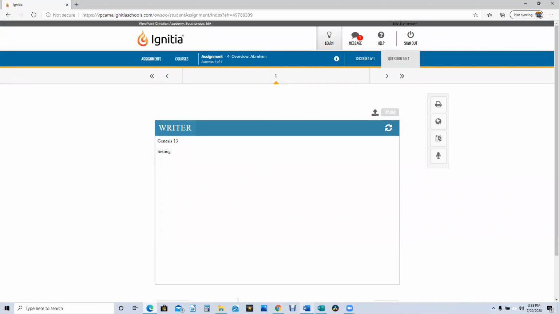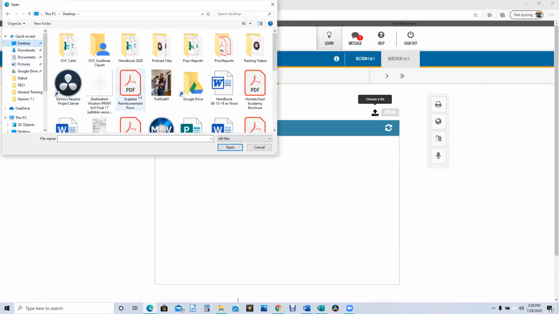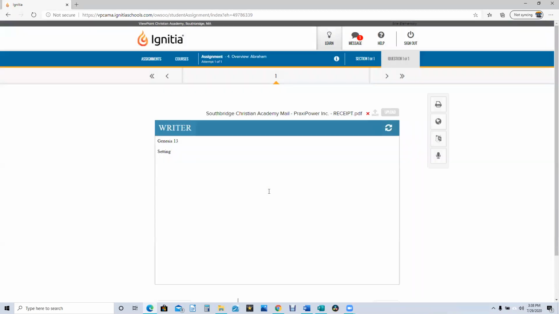It is highly recommended that instead of typing in your work here, you might want to write it on paper. And if you did write it on paper, you could submit it by taking a picture or scanning it as a PDF and just uploading the file by clicking on this little arrow here, choosing the file and saving it, and it's good to go. In fact, I'll just pick a document real quick and upload it, and boom, it's all set. I don't need to keep it there, so I'm going to delete it. If you want to change it, you can as well.